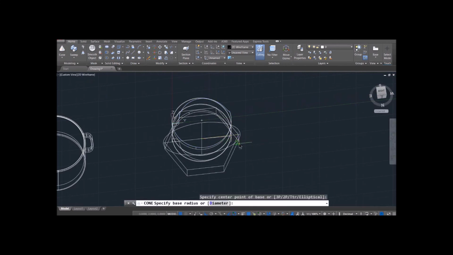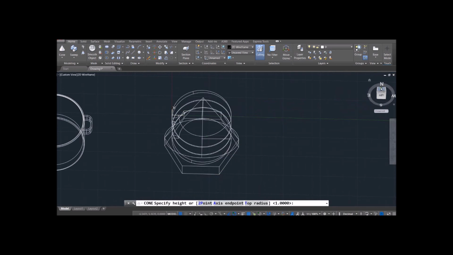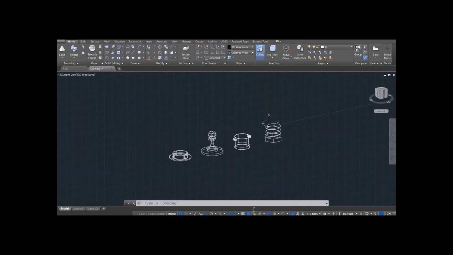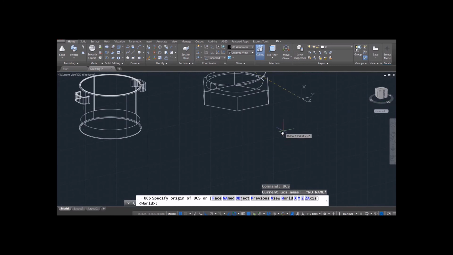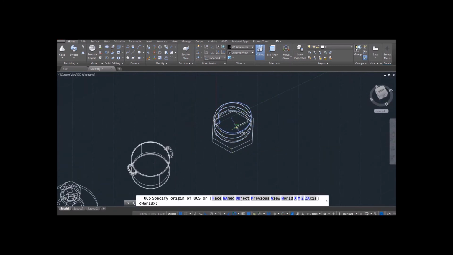Okay, so now we have a spot where we can start up that cone command, but we need to move our UCS so that we have the XY plane where it needs to be to orient our cone correctly. User coordinate system, UCS, enter. Let's zoom in on here and try and get him on our center point.